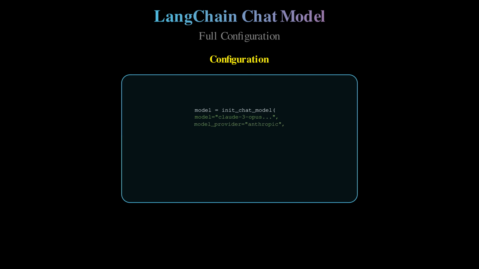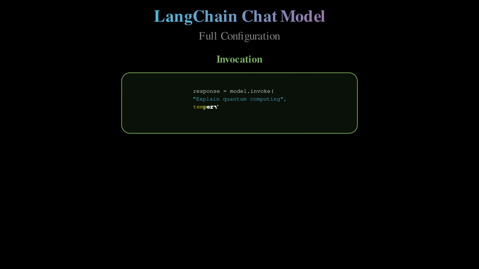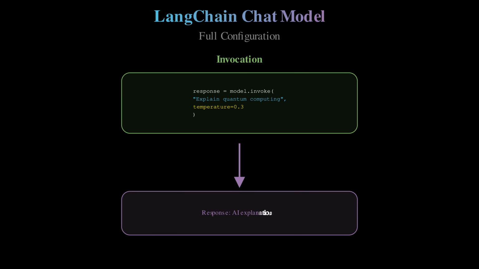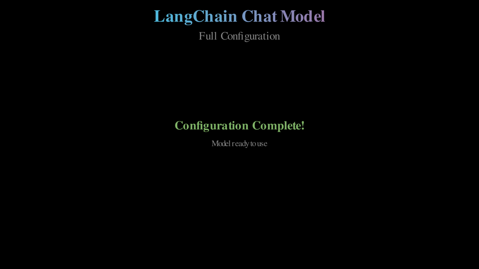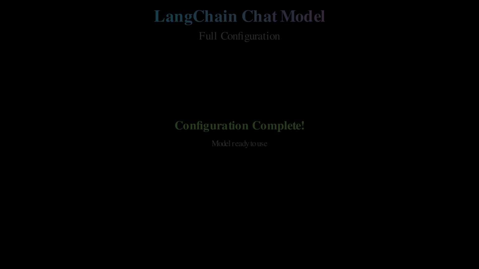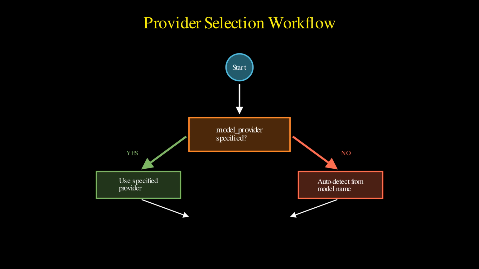Okay, that makes sense. But you mentioned dynamic models. This is where it gets really interesting for me. Why would I want the model to change while the agent is actually running? Think about running a business. Let's use a real world analogy here. If you have a task like organize these files alphabetically, are you going to hire a $1,000 an hour strategic consultant to do it? No, of course not. That's a massive waste of budget. I'd hire an intern or use a basic script. Right. But if a client walks in with a complex lawsuit, you need the senior partner. Dynamic model selection lets the agent decide at runtime which brain to use. We do this using middleware, specifically a decorator called @wrap_model_call.